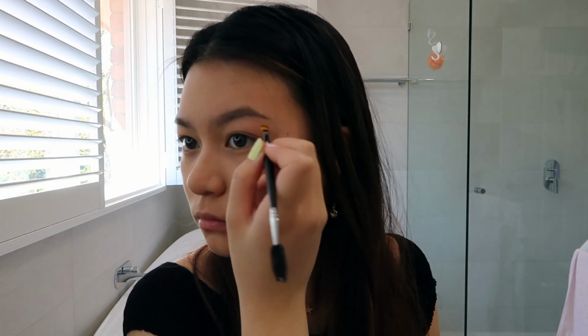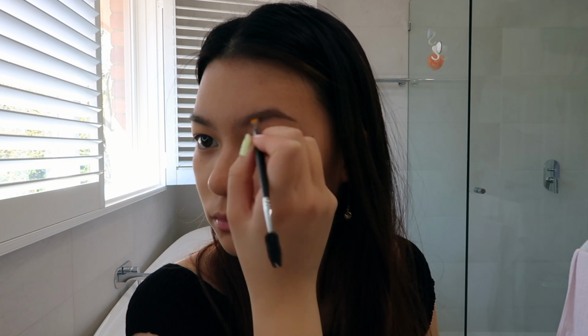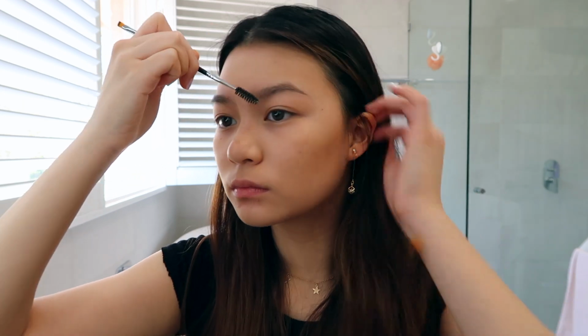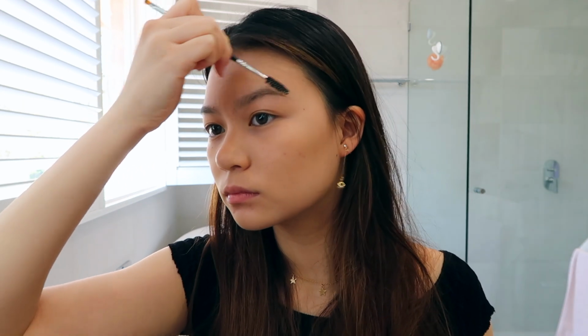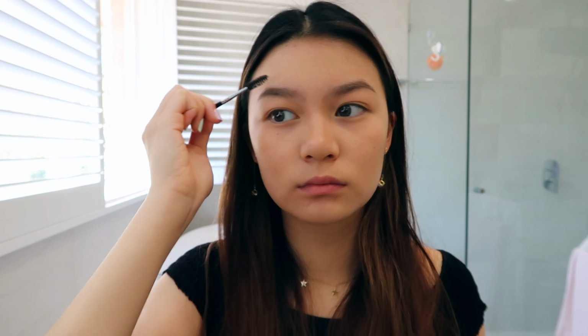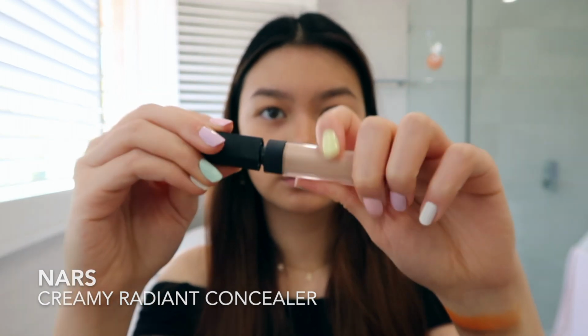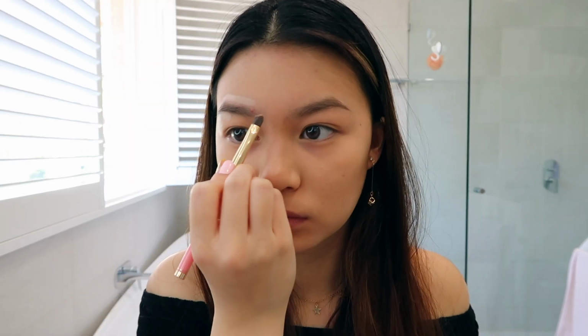I usually use the ABH eyebrow pencil, and I feel like it gives off a more natural look for your eyebrows, whereas the dip brow accentuates and makes your eyebrows a little bolder. After I'm done filling in my eyebrows, I use a spoolie to brush up my eyebrow hairs. Next, I'm using the NARS Radiant Creamy Concealer to carve up my eyebrows.